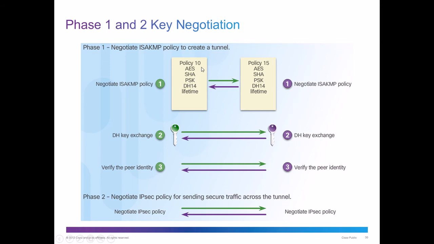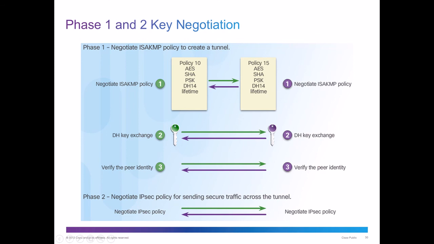Policy 1 will be the primary one that has the highest priority. Then policy 2, policy 3, and policy 4. Right? So usually you create one policy. This guy has policy 10, for example, has the following protocols, and this guy has policy 15. So you send him policy 10, and he says you policy 15, and you say, okay, let me see policy 15. It agrees with my policy 10, then we're all good to go. The tunnel is set up.